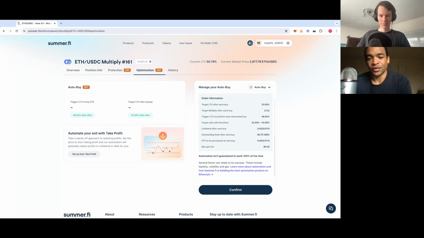Should users be worried about this for a position of this size? On Arbitrum maybe it doesn't matter, but on mainnet, if a user had a relatively large position but not too large, and the gas price was huge, then maybe it doesn't make sense for it to execute for them. So how do we do execution around gas prices?